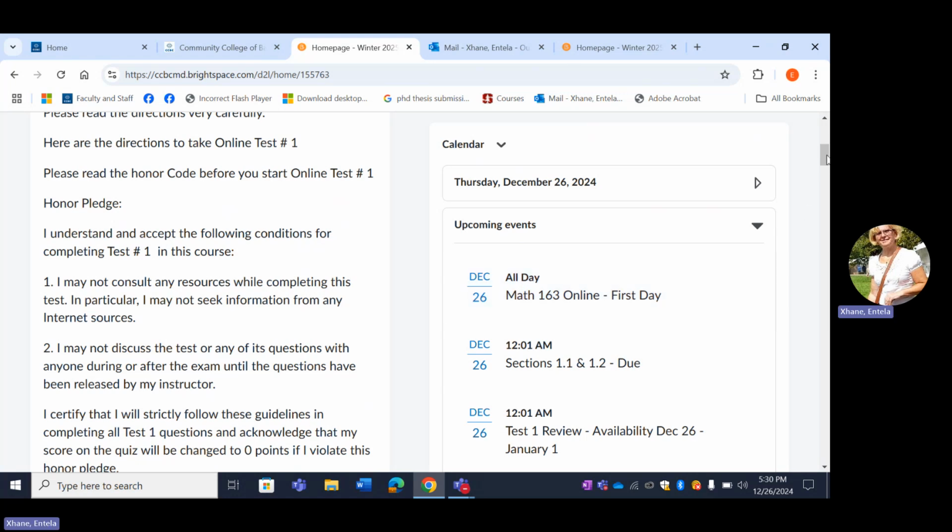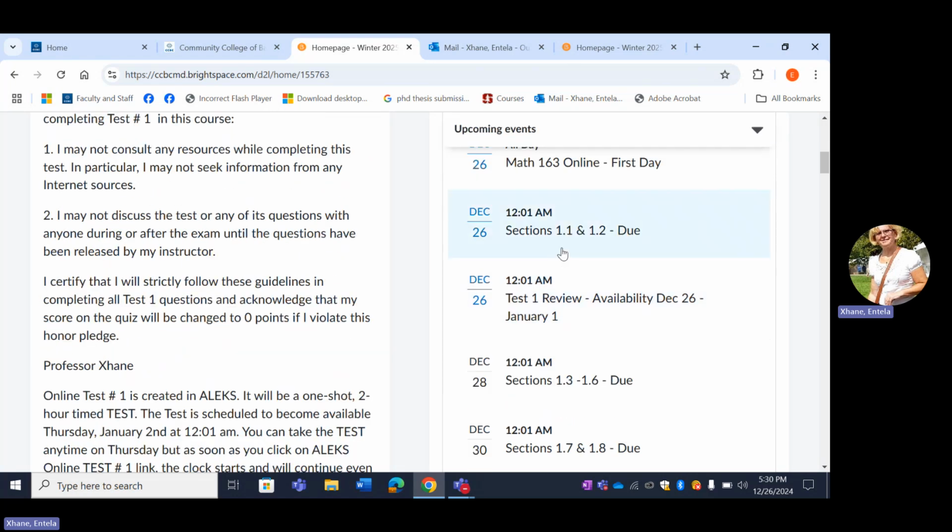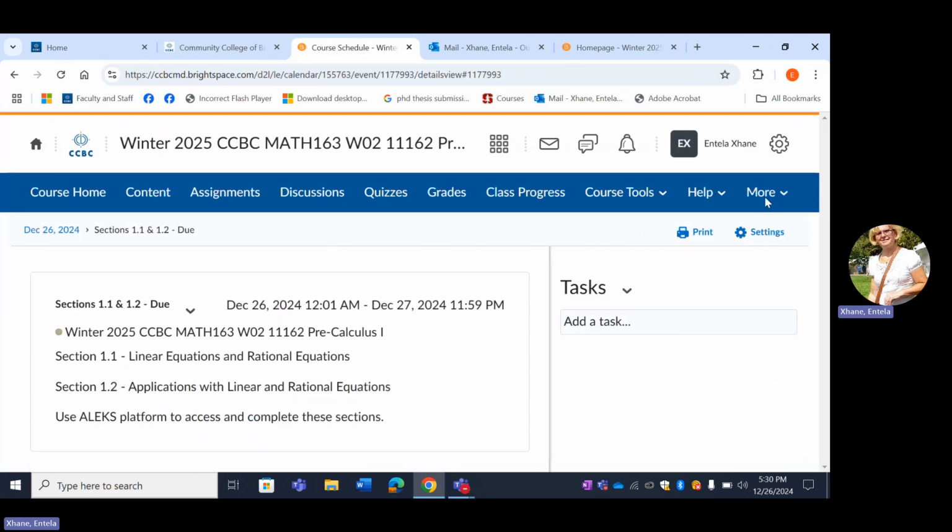And then you have the course calendar that tells you exactly what is coming up. So assignment section 1112 is available today. It is going to end on the 27th. So let me click on one of them just to allow you to see what the announcement is telling you. It's telling you the due date, so the 2 dates when the assignment is available, and then sections that are including, and then it is also telling you exactly where to find this assignment.